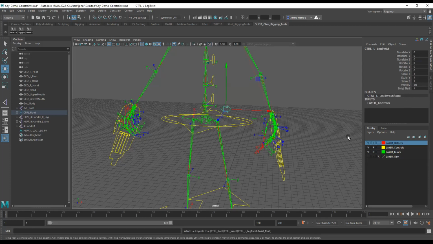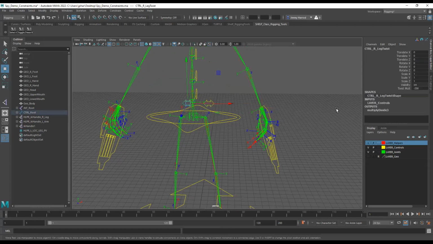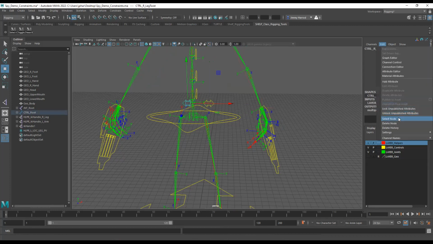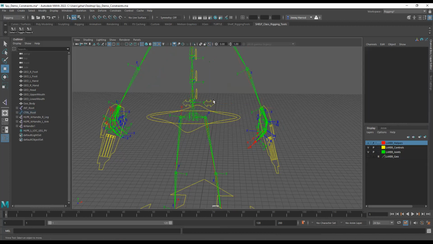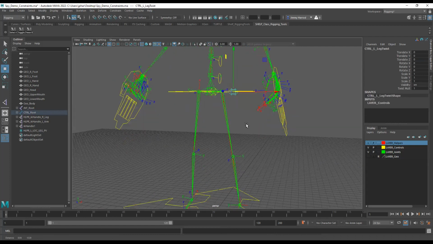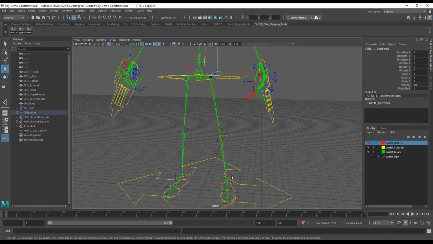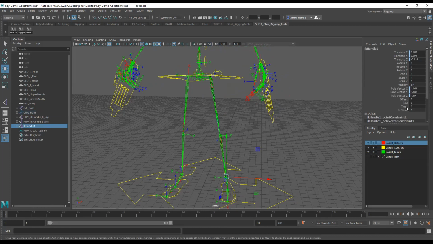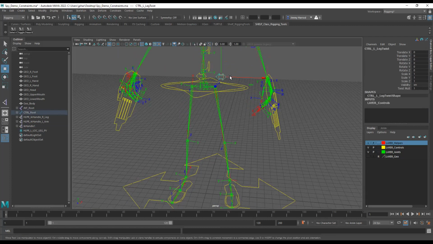So twist molt 1. And now I need to connect the twist attribute for my IK handle to the channels on my leg twist.